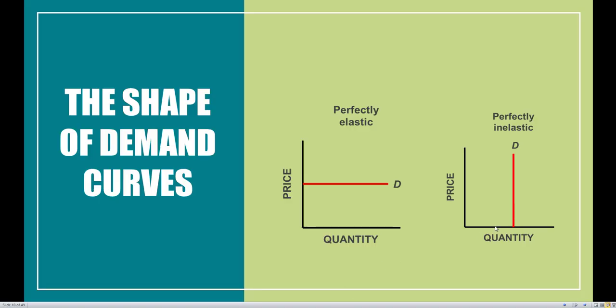And it's actually a little bit easier for us to think of a few examples of goods that exhibit perfectly inelastic demand. One that we brought up in the previous lecture was gasoline. No matter what we change the price of gasoline to, our quantity demanded pretty much isn't going to change at all. If we change the price of gasoline by 100%, so maybe from $2.50 to $5 per gallon, we are still going to be buying roughly the same amount of gasoline. So it is a good that comes very close to a perfectly inelastic good.